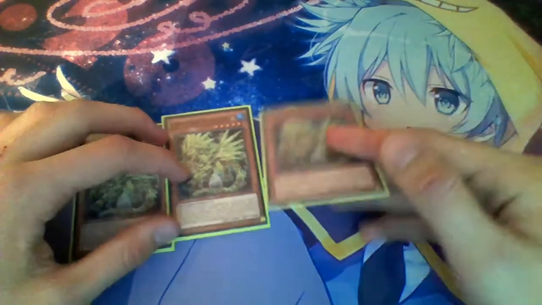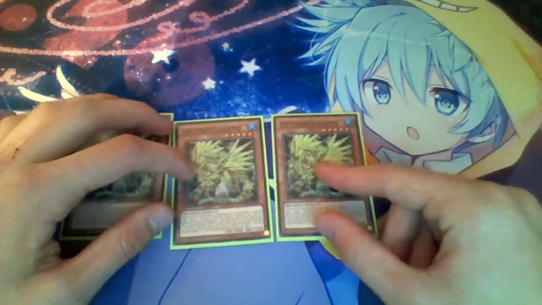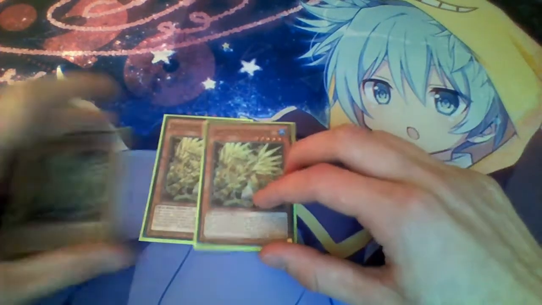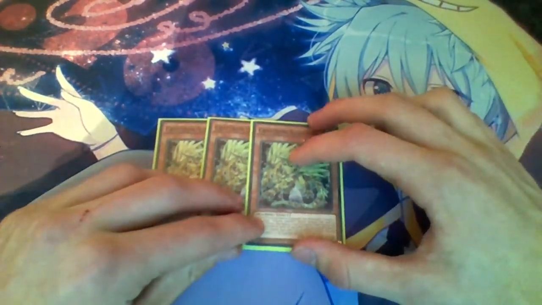It's easy to ditch off stuff like Smiger and stuff like that to then add Crystron Spell and Trap cards from your hand. But I mainly use it just as a level 5 Machine-type Synchro, or not Synchro, actually, Xyz material.